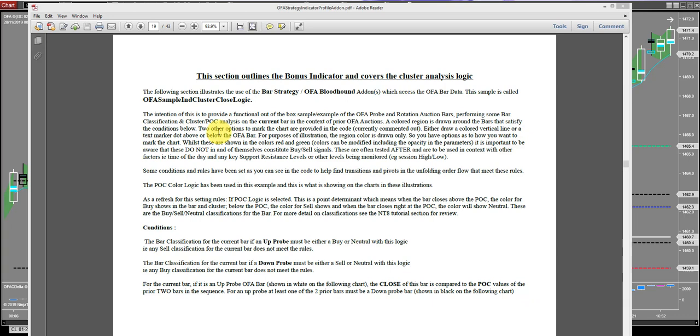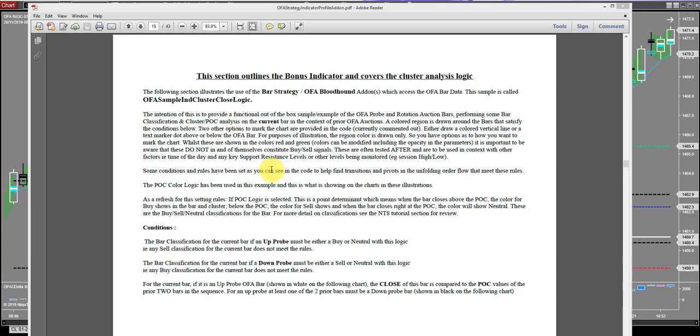How this came about: some prior research that I've done over the years, combined with a deeper use and analysis and understanding of the OFA probe and rotations and the auctions and the clusters. I wanted to step back a bit and look at the natural oscillations, pivots and fluctuations of the market, and work out a way, if it was possible, to supplement the decision point pivot process to provide more of an objective way to help read what is happening in the market right now, particularly in regard to OFA charts.